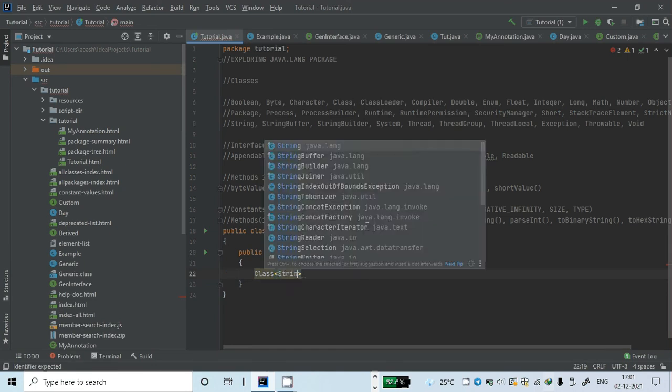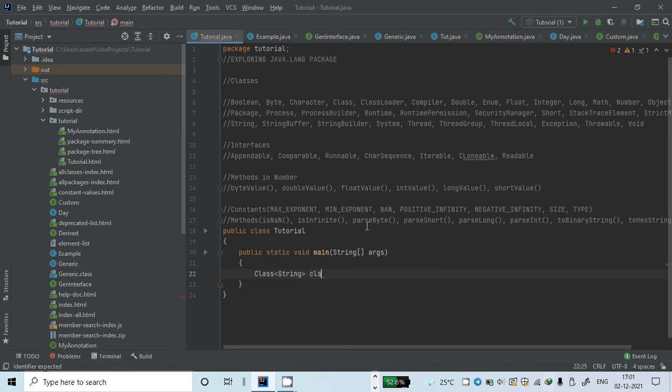So here I can write Class<String> cls or something like that. Now here you need to remember that sometimes even expert programmers make a mistake when creating the object of this class: they will write Class here, and it is not going to work. Why is it not going to work?